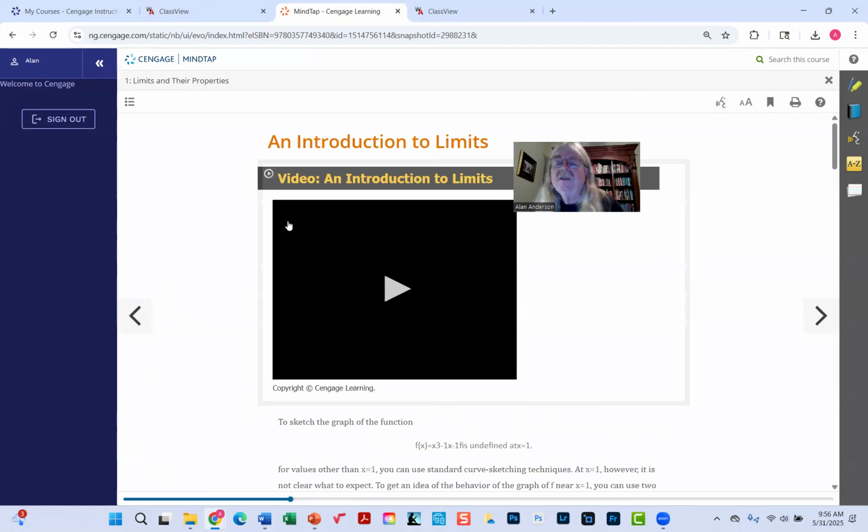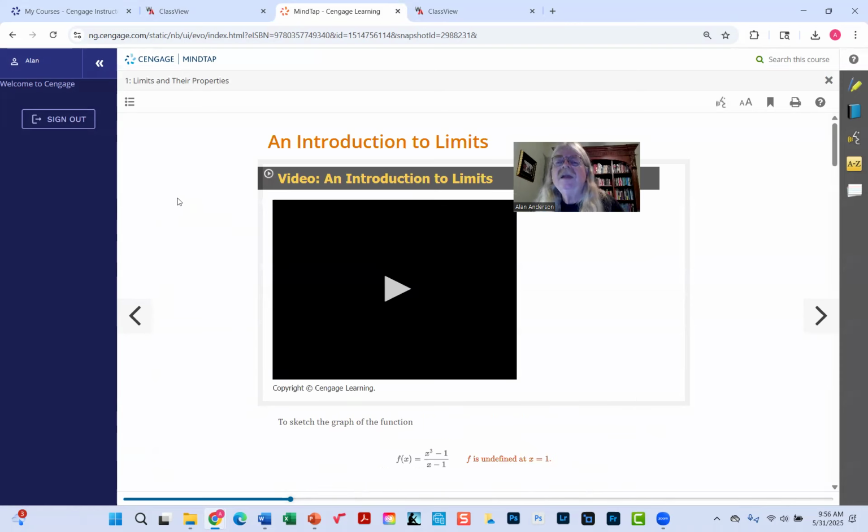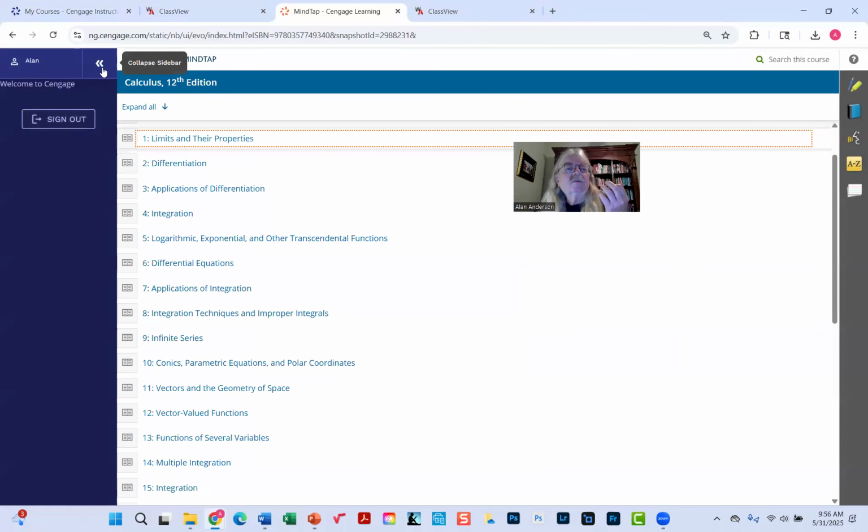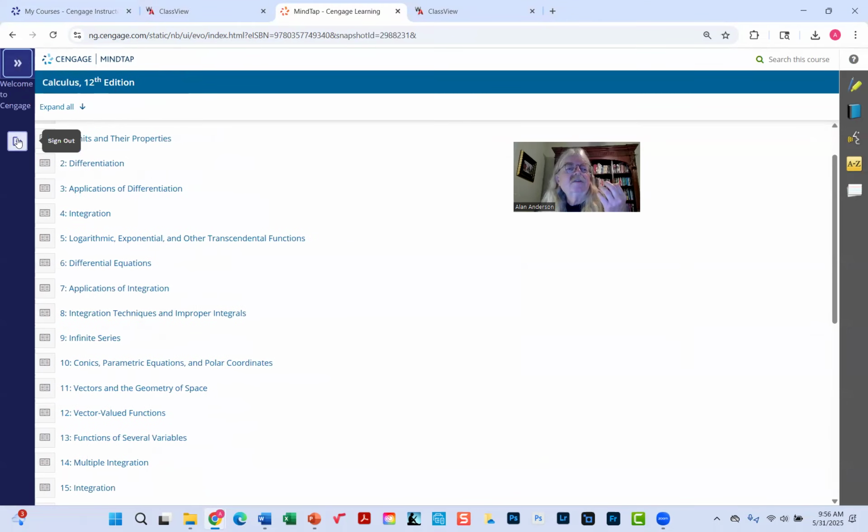Now, by the way, when you're doing the assignments, among the many nice features is that if you get stuck on something, it'll give you a link so you can go into the book and read more about whatever it is you're working on. They also offer a bunch of videos you can watch to help you with these problems. So the WebAssign system is actually designed to be as helpful as possible. I mean, it's really set up to be very user friendly so that if you get stuck, something is wrong, you don't know what you're supposed to be doing.